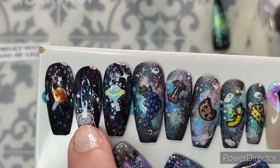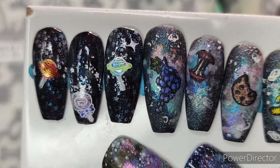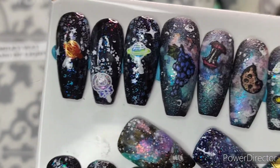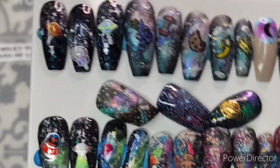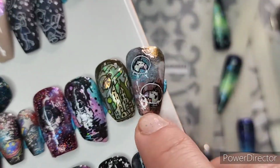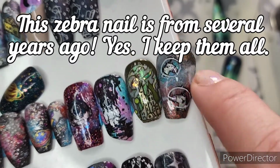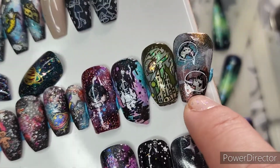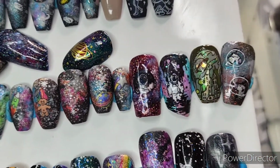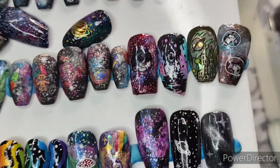For some reason, I'm sure it was a PR thing, I did Galaxy Pops. I made those with various planets and lollipops. I kind of cobbled them together. Anyway, those are some of the older manis that I've done in the past. This is I think probably my first galaxy attempt ever. I just applied various different polishes, and this is my Zebra Knots mani. And then you've got a few that you will see from the video I did for the Mani by Me box, that was Space Cats or Galaxy or whatever.